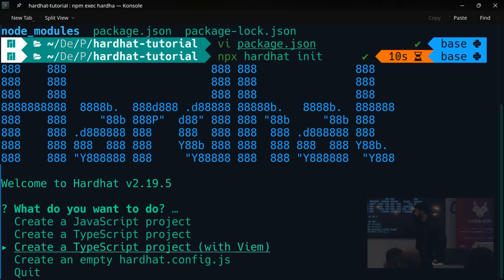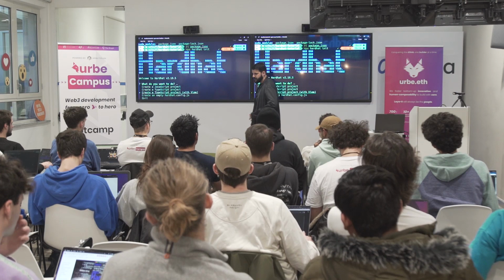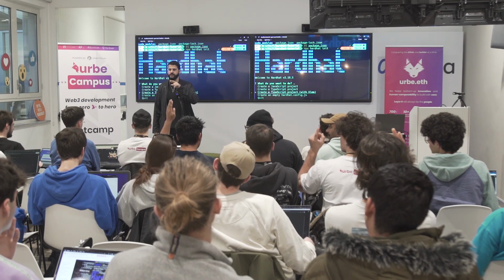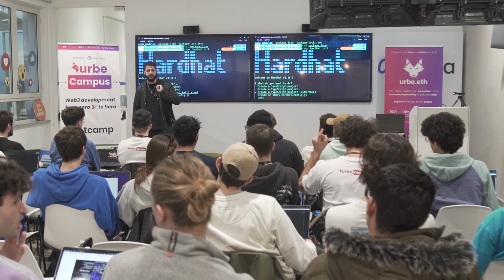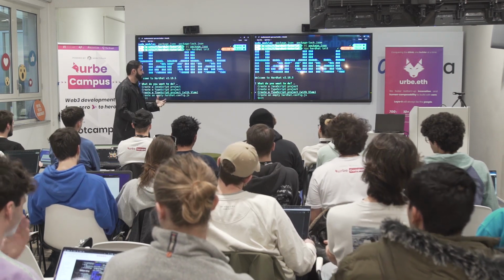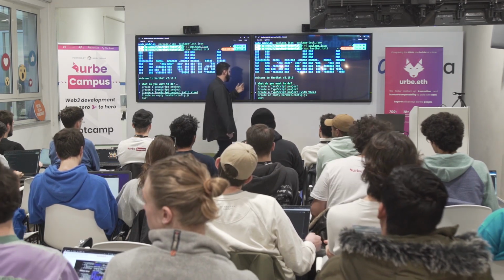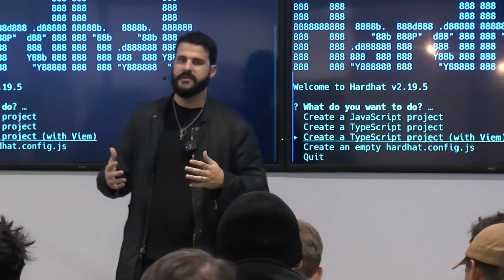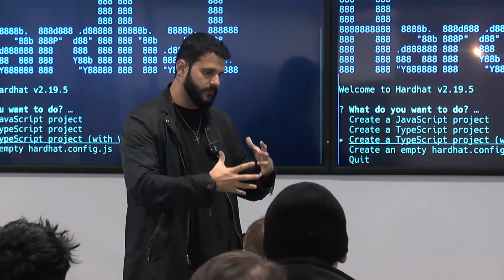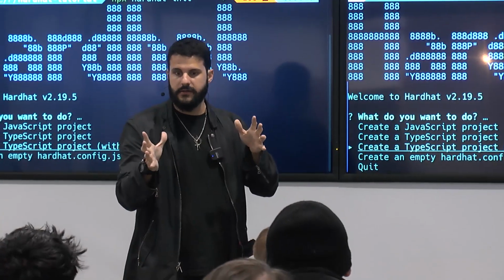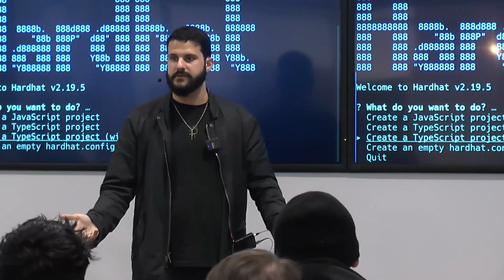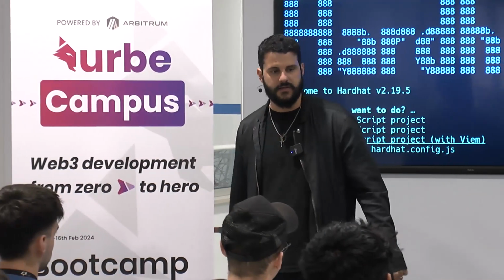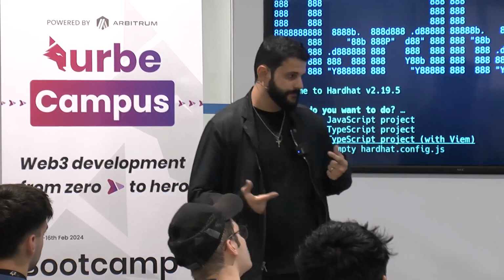A JavaScript project is good for all of the JavaScript developers. The problem is that, like, how many of you are JavaScript developers? 1, 2, 3, 4, 5, 6, 7, 8. Okay? The problem is that for everyone that is not a JavaScript developer, coding JavaScript and executing can lead you to a lot of traps. You build a code, it's not giving any errors at all. You run, and then an error appears. And then you fix, then another appears. And then you fix, and then another appears. And then this can cause a lot of stress, a lot of confusion.